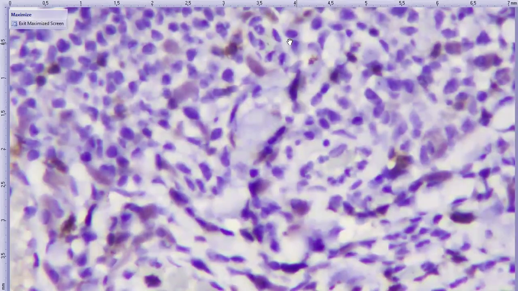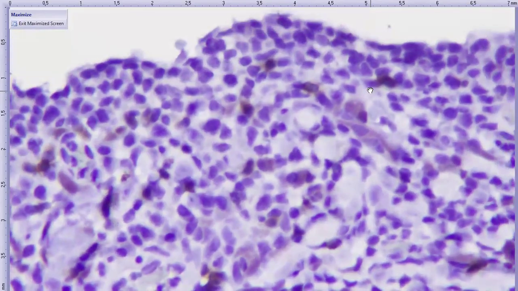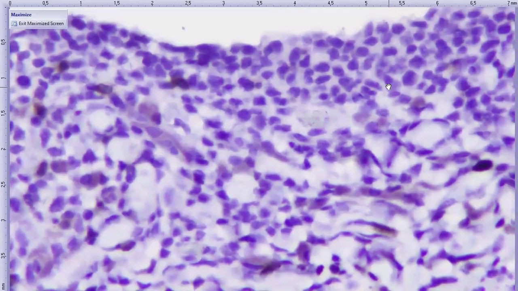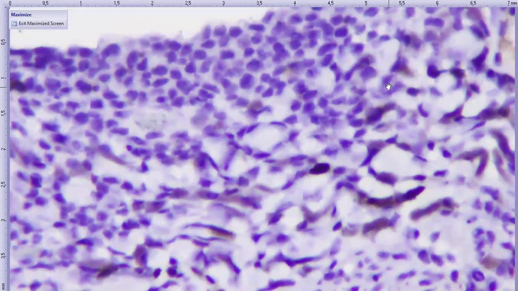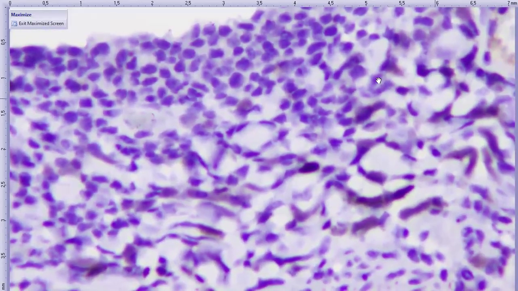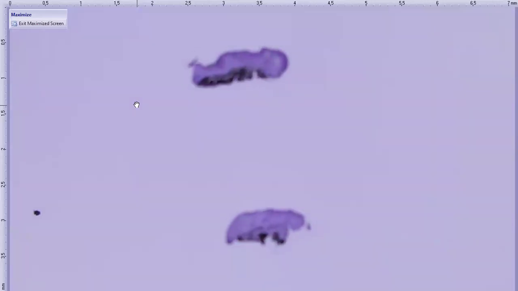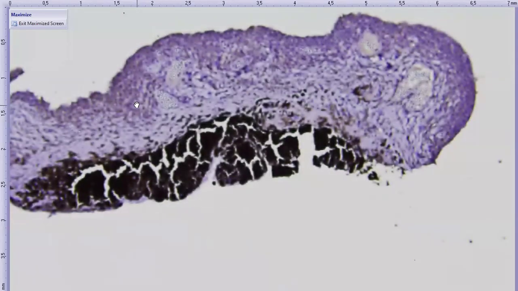There we go. So there are a couple cells in here that are smaller with smaller condensed nuclei that have positive staining here, most likely T lymphocytes that are either part of the inflammation or a background population amongst these neoplastic cells. And then our CD20 for our B lymphocytes. You can start to see the brown hue to it as we get in closer.